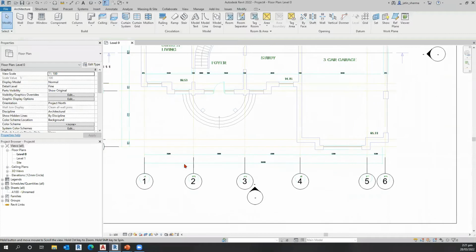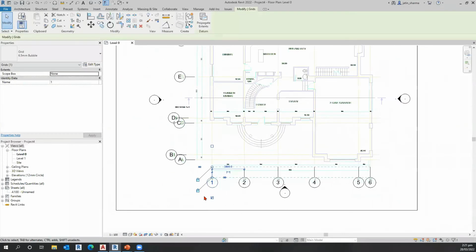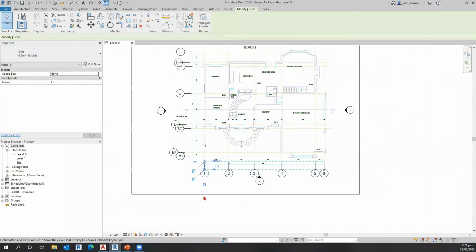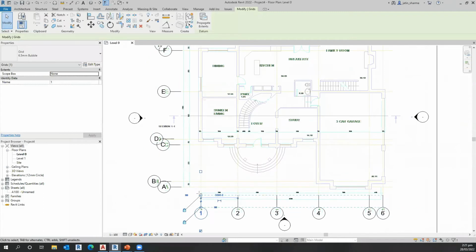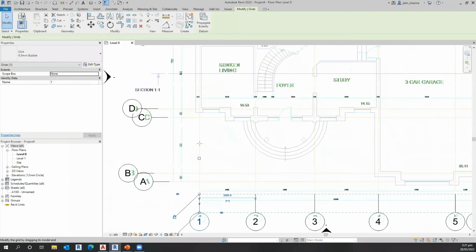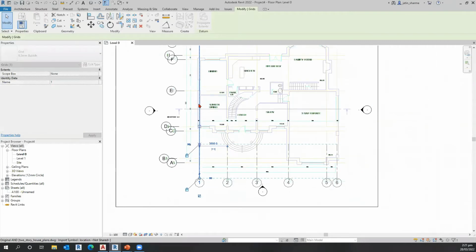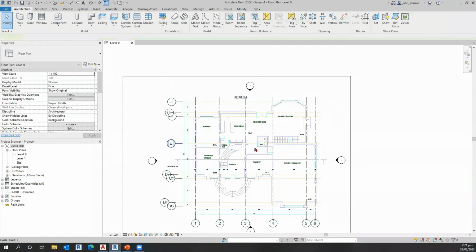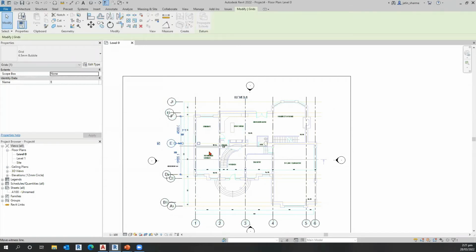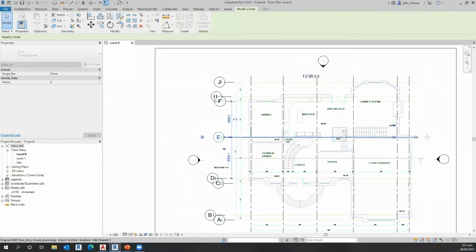I'm actually just going to move these grid lines all the way across so that it's nice and neat. You can do that by extending this little circle up here. Let's make that a little bit more perfect. We might do the same here. There we go. Bring that all the way across.